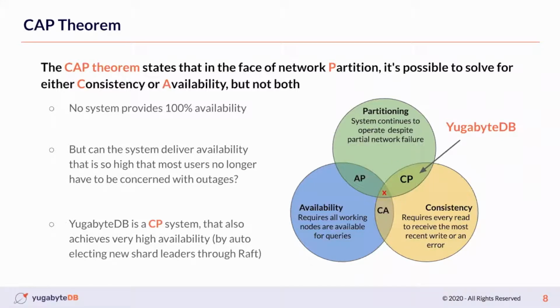So Yugabyte opts for consistency and reduces availability, right? But the question is, can we make the availability high enough that in practical situations, this does not really affect you, right? So what Yugabyte does is it allows for a failover in a matter of seconds in, for example, a multi-zone deployment in the cloud. So this means that your availability is high enough to not really be the bottleneck or to be the single point of failure in your system. The system quickly and automatically recovers from such partitions in a reasonable period of time, which manifests itself as elevated latencies or very temporary set of failures.